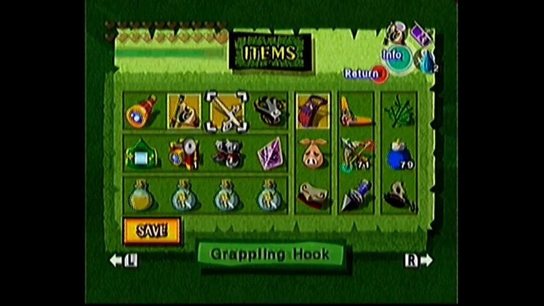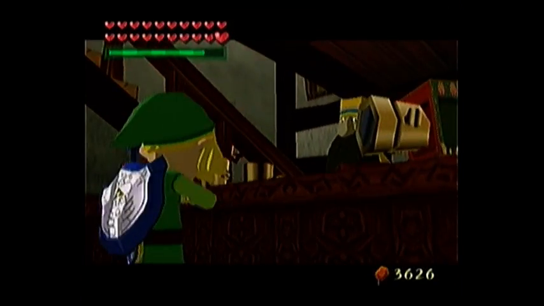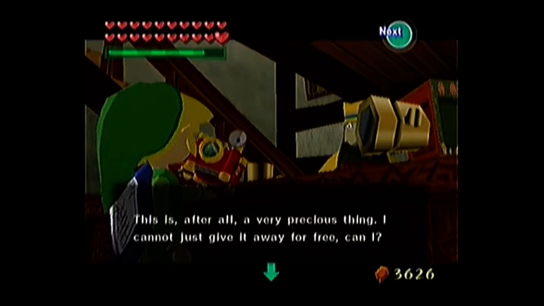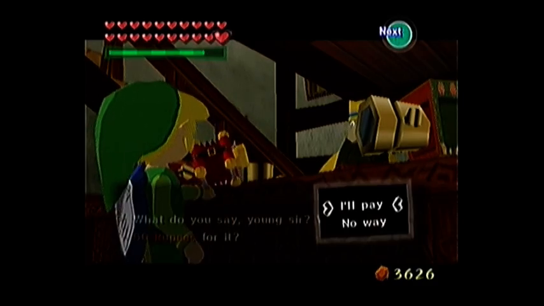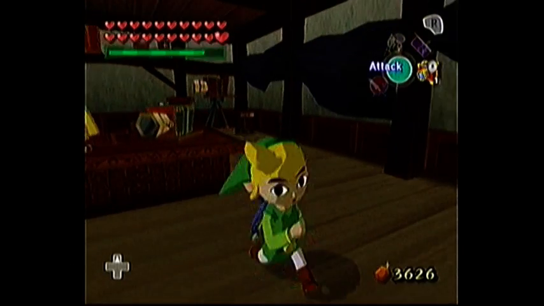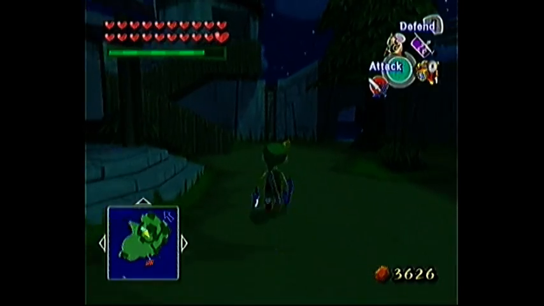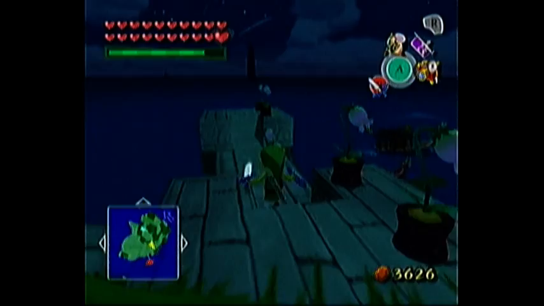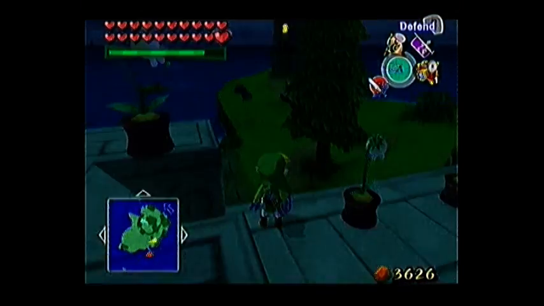Right, what you do is use your picture box on him. I shall place it in there immediately. I can't give it away for free. Right, you pay 50 rupees. Penniless ragamuffin. Pay 50 rupees and he gives you a photo you cannot get normally, and it changes every day. There's 7 or 8 in total, I think it's 7. Basically, the only ones he offers that you can get yourself are Ganondorf, and Zelda I think he gives as well.